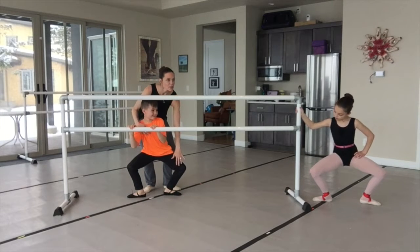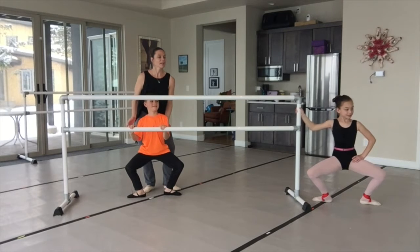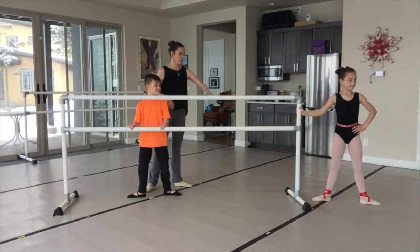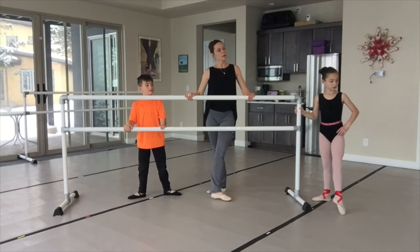Now, feel your knees opening past your toes. And hold your back up real tall. There you go. And three, four. Your knees are caving forward a little bit. Yeah? Then we'll point your foot. Tendu. Grand jump. Fourth position.